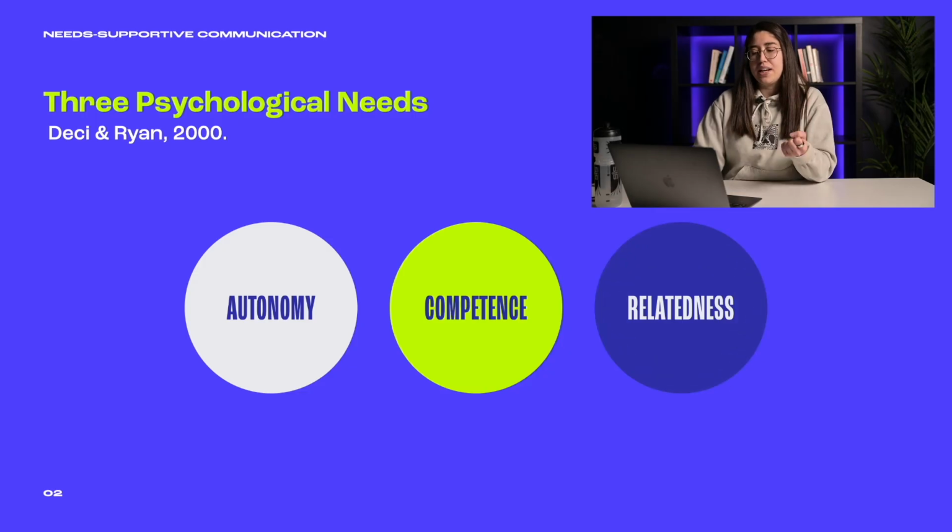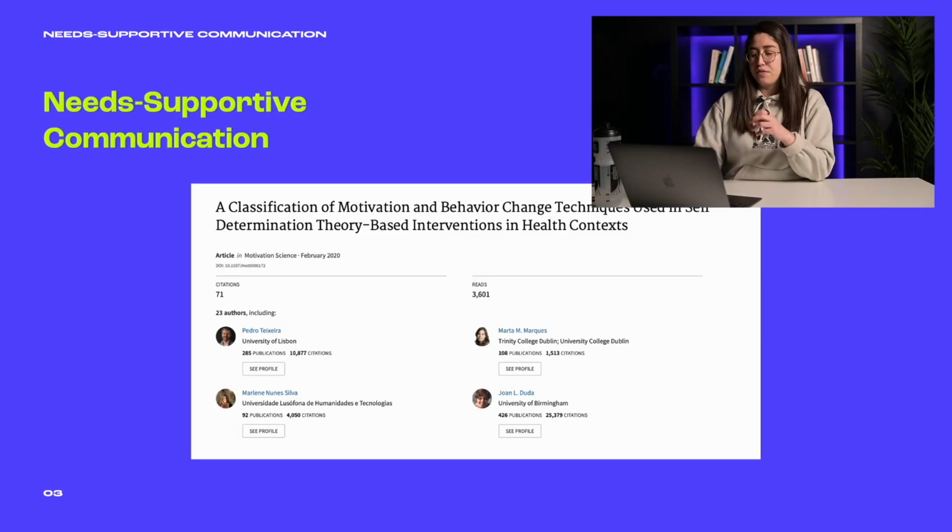competence, and relatedness. Now, autonomy is that our clients need to feel as though they have control over their journeys and they have the choice in their life. Competence is that our clients need to feel like they are capable of doing what it is that we're asking them to do, but also that it's not too easy. And finally, relatedness or belonging is that feeling that they're connected to you as a coach and those around them. So we need to keep these 3 things in mind when we're communicating with our clients, making sure that in our communication, we are being needs supportive.